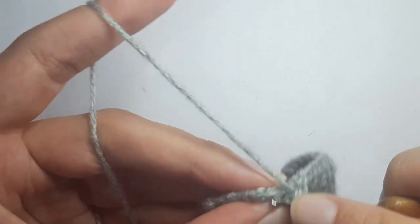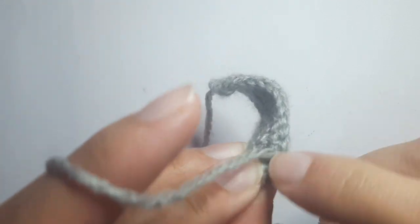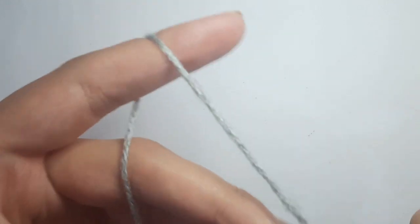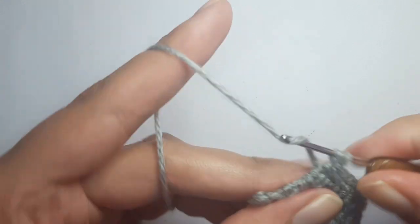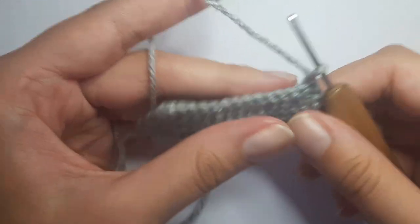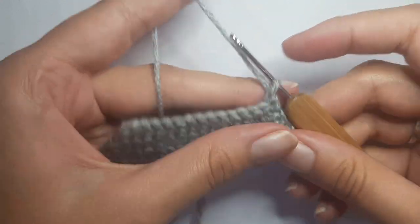3, 4, 5, 6, 7, 8, 9, 10, 11, 12. And then we'll do a decrease again. Okay, then we do a decrease again. Okay, then you're going to turn our work, and your stitch count should have gone down from 16 down to 14 by the end of that round.